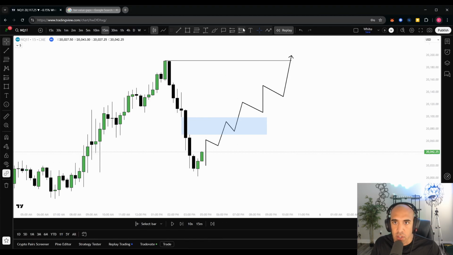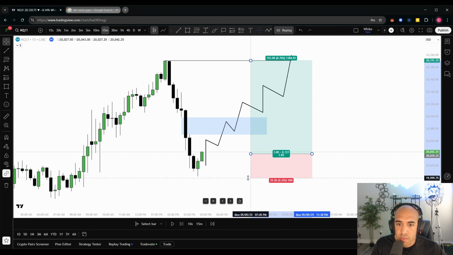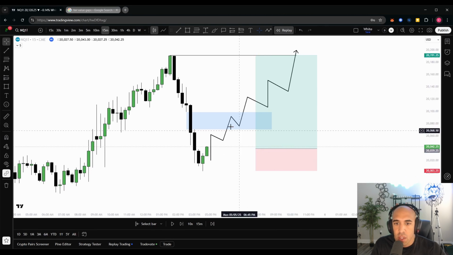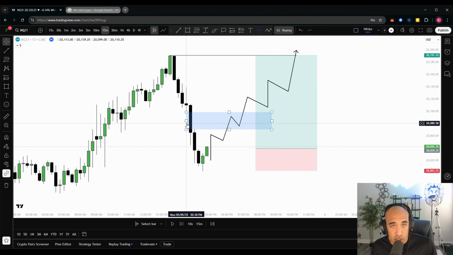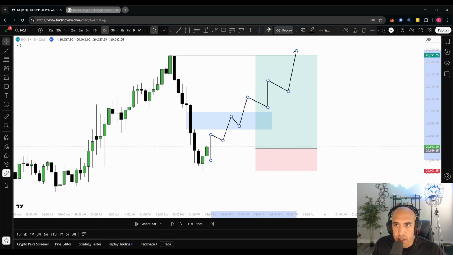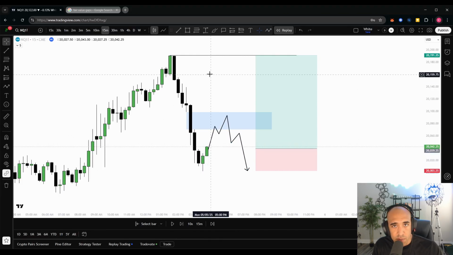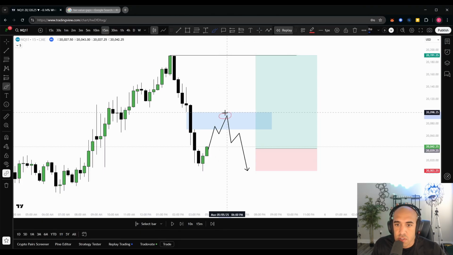If I'm in a long here and I'm in a trade, I'm ultimately going for that target. Let's say my stops are at this low. These fair value gaps may be areas where I want to trim on the way, because price, for all I know, even though it looks really good for upside, can come up to this thing, respect it, and then completely reverse on me. And just me knowing that is powerful, because in this area here, I could have taken a trim here. I could have taken some profits here. It's really going to help you understand where you need to take profits.